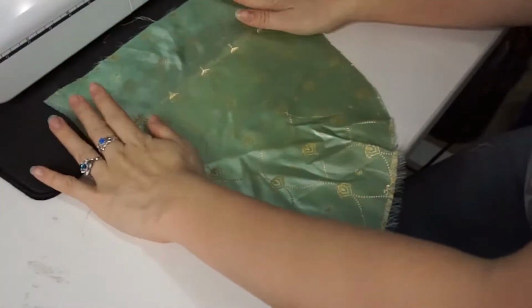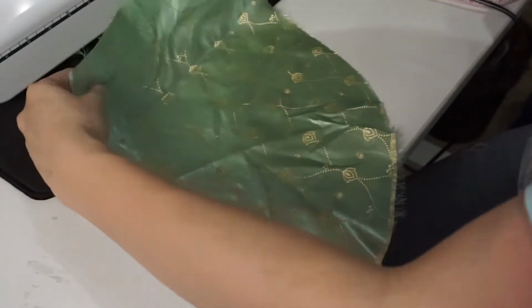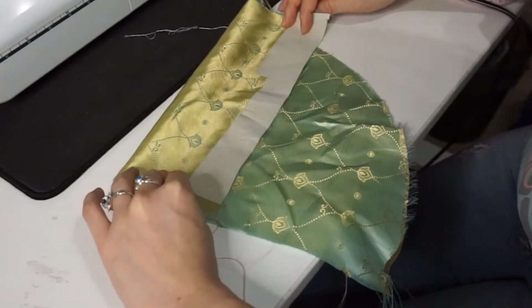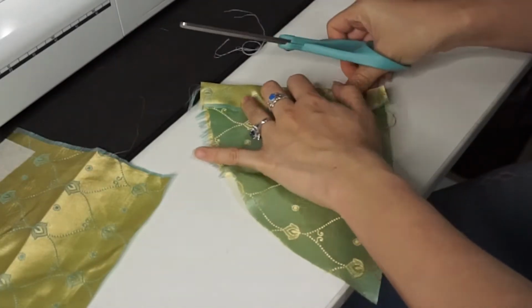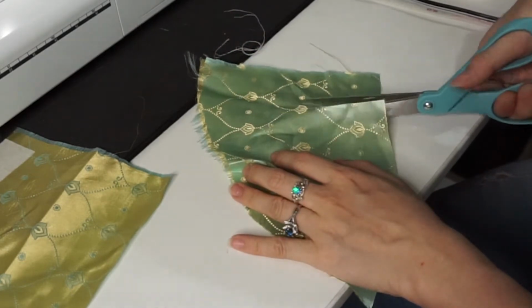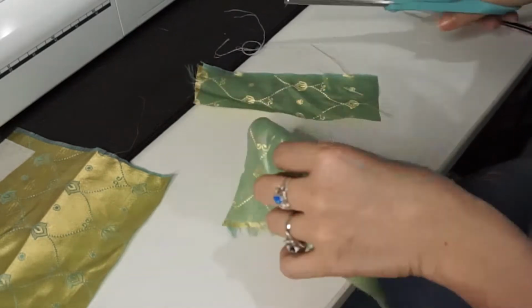For making bows, you can literally use any size of material. If you have a size that you want, keep that in mind on how much fabric you'll need. Here, I'm demonstrating by using some scrap material. Start off by cutting out a rectangle from your fabric. Now cut out a smaller rectangle. This is going to connect two pieces of the bow in the center, essentially making the knot. I like to fold over the fabric to see how big the piece will be and then cut it out.